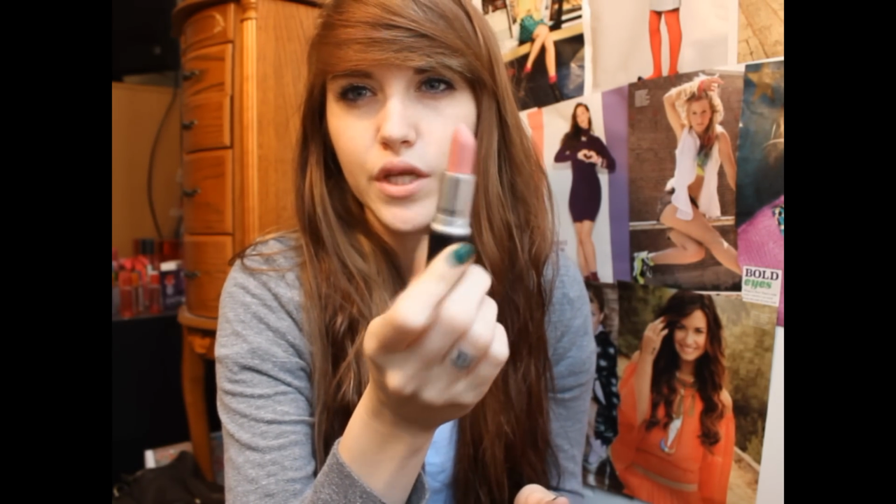It's a really pretty nudie pink, almost a little bit more on the pinky side, and it's a really pretty shade. On top of that, I put the NYX Mega Shine Lip Gloss in Sweetheart, which is basically the same color, a little bit more on the pinky side, but it just gives a really nice glossy look to the lips. I'm not too sure why I opened that. So yeah, that's my favorite lip combo for springtime.